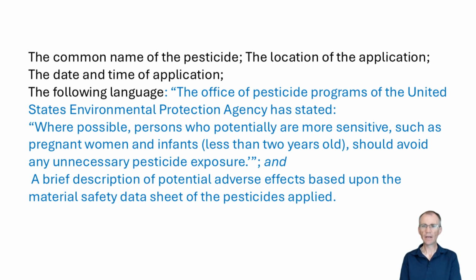The Office of Pesticide Programs of the United States Environmental Protection Agency has stated, where possible, persons who potentially are more sensitive, such as pregnant women and infants less than 2 years old, should avoid any unnecessary pesticide exposure, and a brief description of potential adverse effects based upon the material safety data sheet of the pesticides applied.